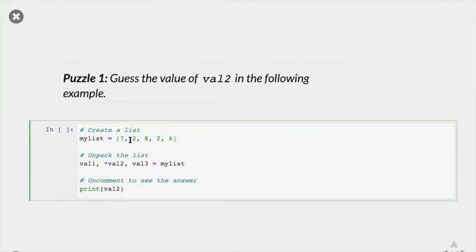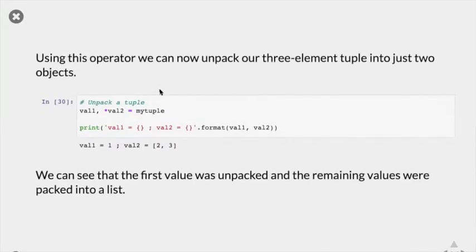Yeah, so basically, what's happened here is an unpacking and packing step, right? We've unpacked the tuple, and then we've packed the remaining elements of the tuple into a list. So the default for packing is a list, but you could convert this object. So I could probably say tuple star val, and then it will probably create a tuple of that object rather than a list. But you can always do a type on your object afterwards just to make sure you know what you've packed into.